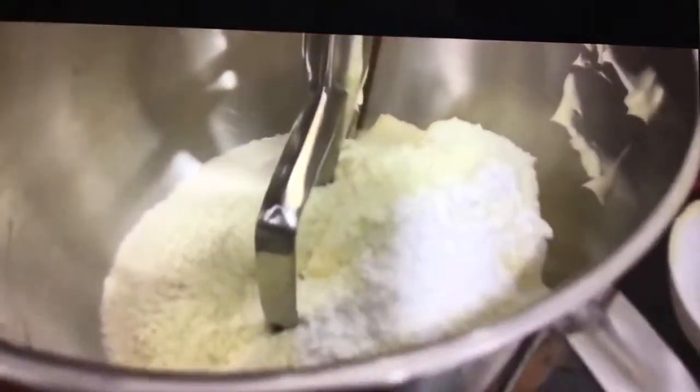Next, we are going to mix all the ingredients. First, the semolina, and the butter, which is at room temperature. The sugar, of course, and the dry milk. And of course the baking powder and the vanilla essence. Then we add the cinnamon powder.